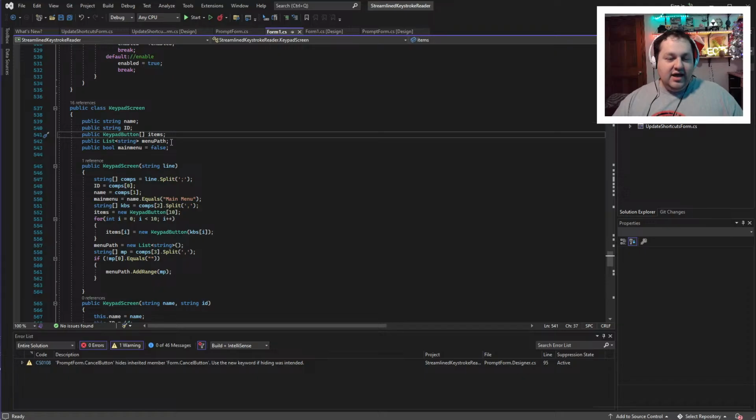And essentially, if I were to click back while on this menu, it could just say, all right, go to whatever the last item in this list is.